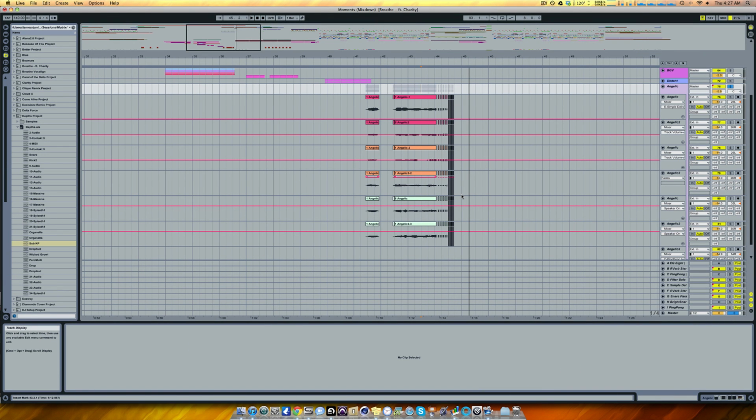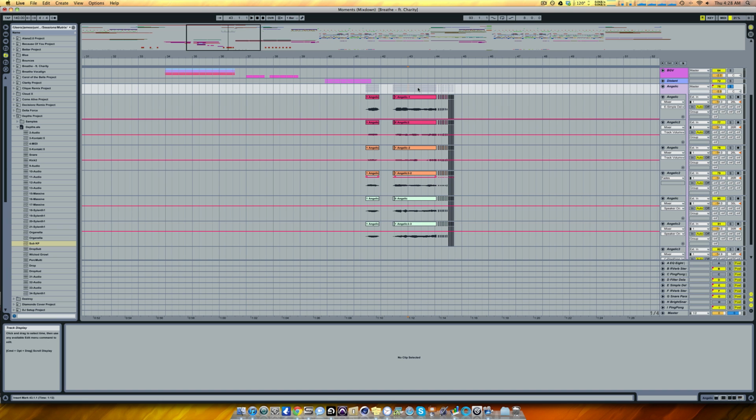The last thing I want to talk about is a little bit about vocal chopping. And there's really not a whole lot to it. I get a lot of questions about my vocal chopping, and it's one of the simplest things that I do. People ask if I use like a MIDI processing or anything, but all I do is I just chop stuff and I put it on the grid.